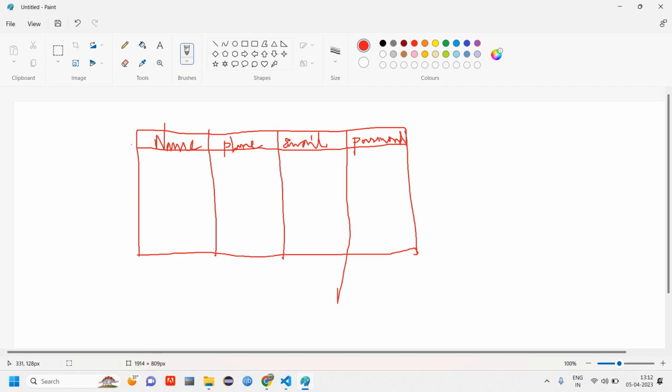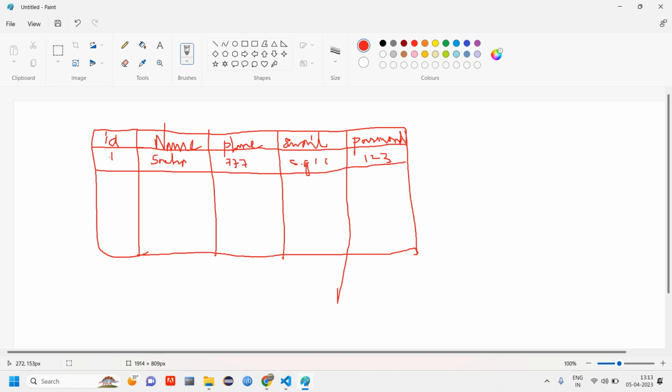Let me give another column as ID. Okay, on ID number 1, I have a name called Sneha, and for example I'm giving only a 3-digit phone number which is 777, and email I'll just give s.g.c, which means sneha@gmail.com, and password I'll give 123.